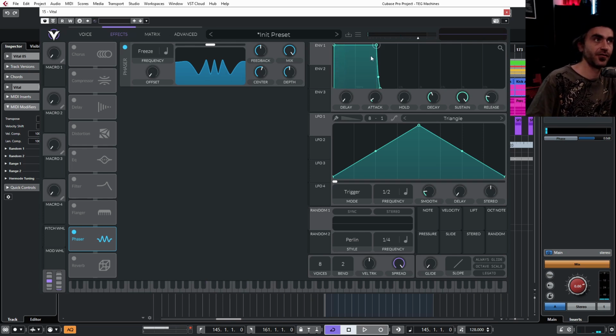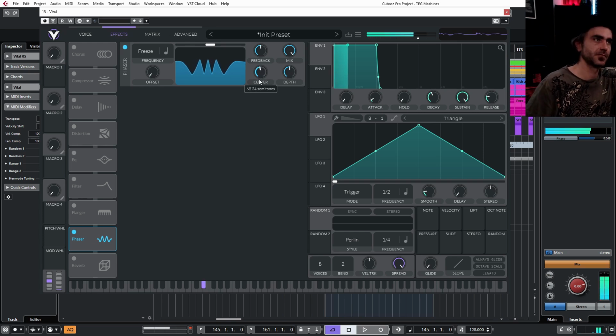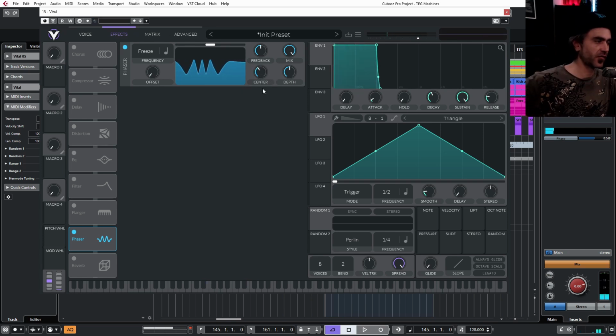Then to change the tone, we basically change the center. You've got various different types of phasers, which you can use the slider to mix between, and then the center changes the tone of the phaser. So we've essentially set this phaser into like a filter mode, much like the phaser filters in Vital.